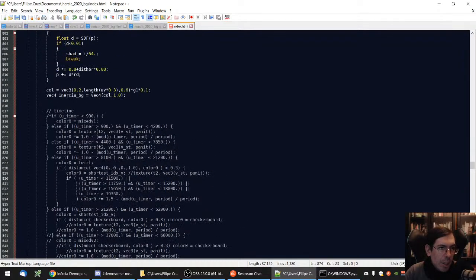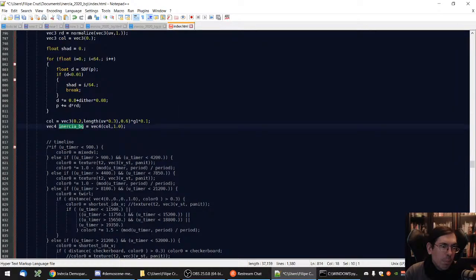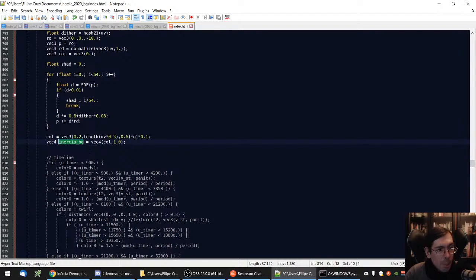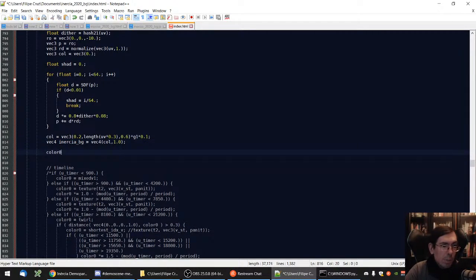And the idea is that if I was using the timeline, then I could mix and mash the different ones that I'm creating through the different parts of the code up there. But since I'm only using one right now, I can just do color row equals inertia background, and that should work, hopefully. Oh, this is G1, not GL.